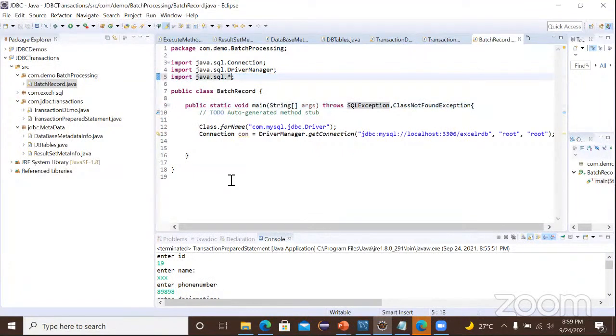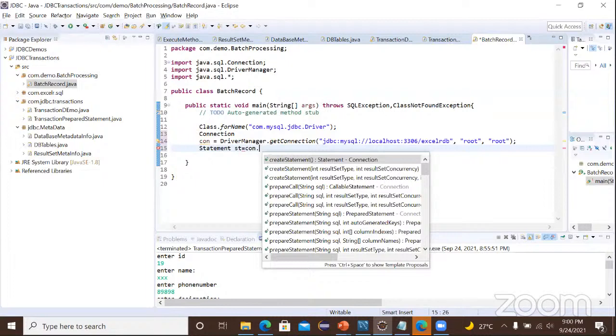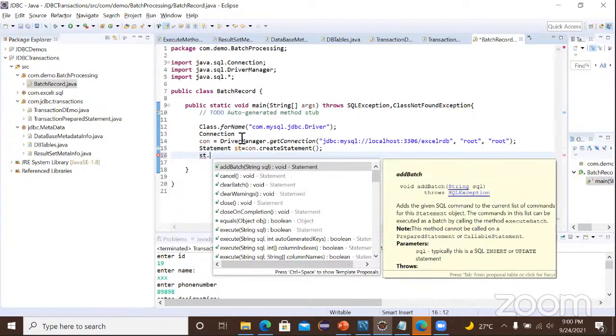Now what do I do? Statement st equals connection dot createStatement. With this statement object, st dot, I'm trying to add more than one query to the batch.